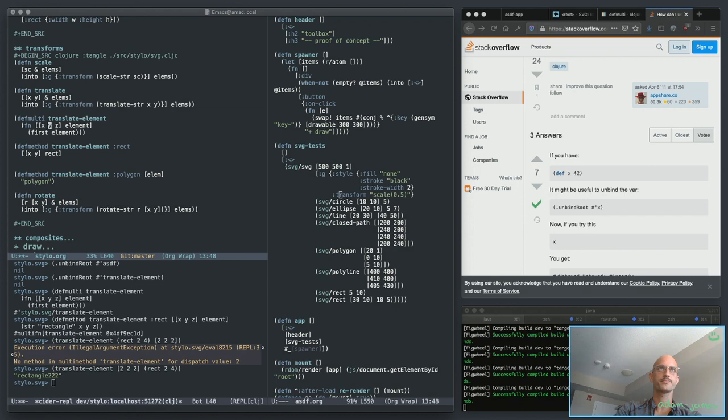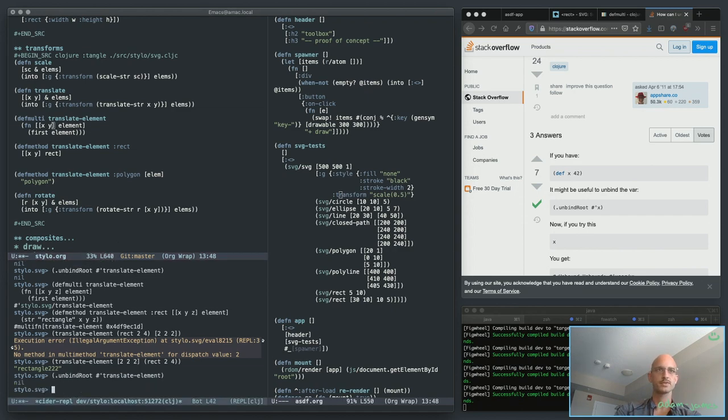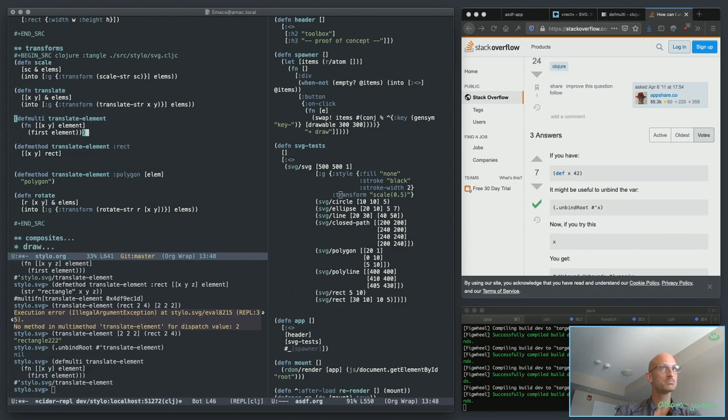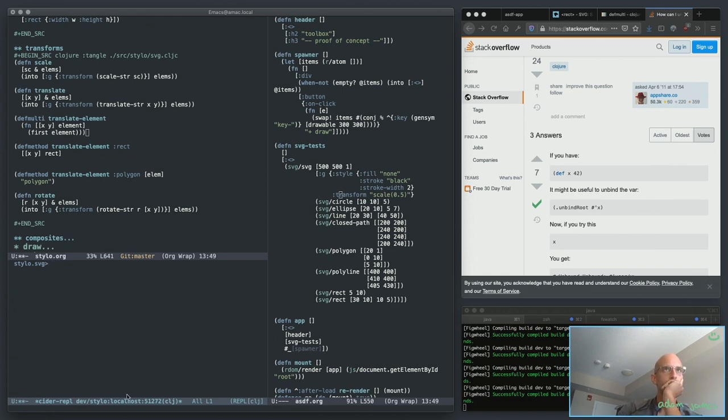Shoot, now I gotta unbind it and build it again. That's a little silly of me, but hey, that's fine. Although, since it's in a, it would have been fine. Okay. Translate element. There we go.